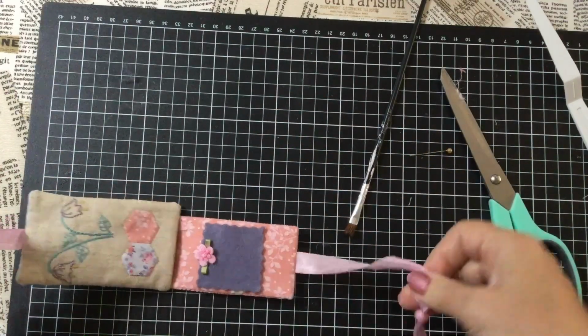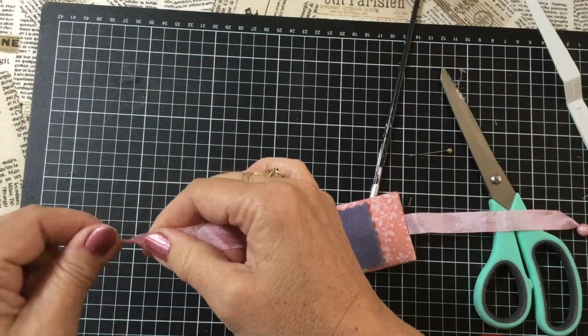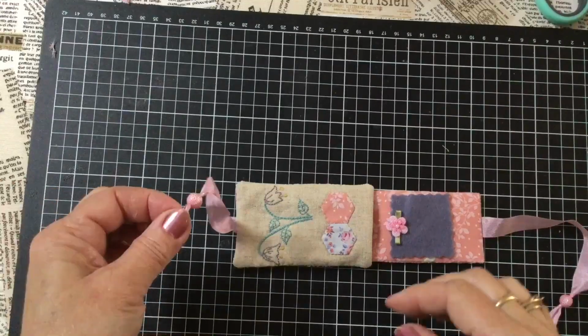You can see here that I've popped a bead on the end. So, proof that it does happen. But I'll just do it off camera and then I can sit down and do it. At the moment I'm standing up and I can't actually see it. Okay, so I've got the bead on.